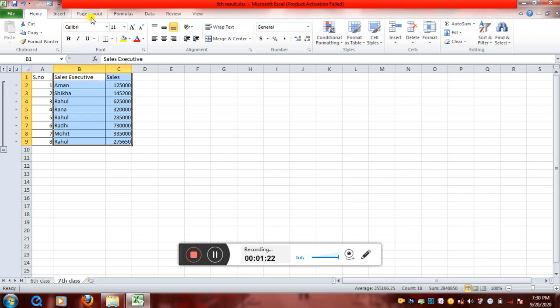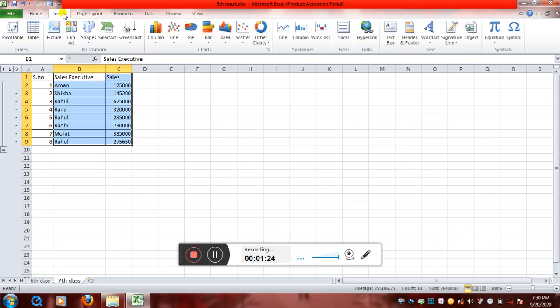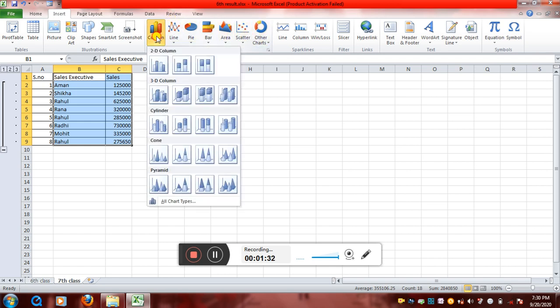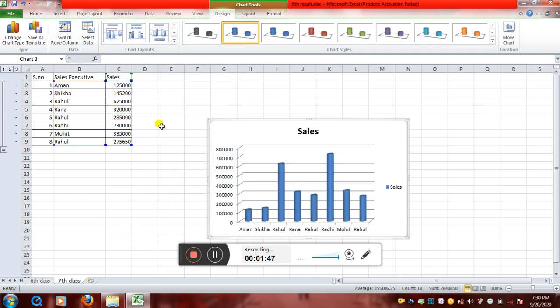that we want in the chart. Now we have to go into the Insert tab. There we can see a chart group. In this chart group we can see different types of charts, as I already told you. So we'll be selecting column. When we click on the column, a drop down menu appears where you can see all different types of charts. We can do 2D column, 3D column, cylinders, whatever you want. So I have clicked on one and the chart is here.